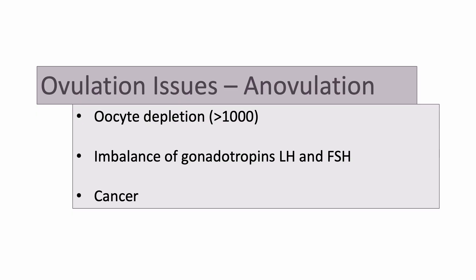Several key issues can cause anovulation. One of these is oocyte depletion, where there are fewer than a thousand eggs in a woman ready to be ovulated. This is a form of infertility caused by the reduced number of available eggs and by the diminishment of egg health. This depletion can occur naturally with age — the more ovulatory cycles you undergo, the fewer eggs you have. This is also associated with unexplained infertility, where there is ovarian follicle reserve depletion, linked to dysregulation of FSH and LH receptor density in antral follicles. Additionally, an imbalance of gonadotropins FSH and LH, as well as different cancers affecting hormonal regulation, can also be discussed.